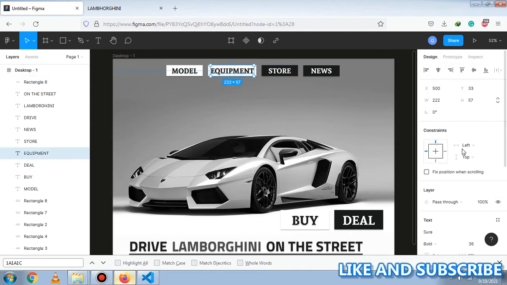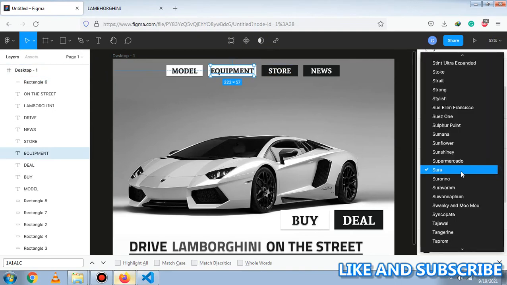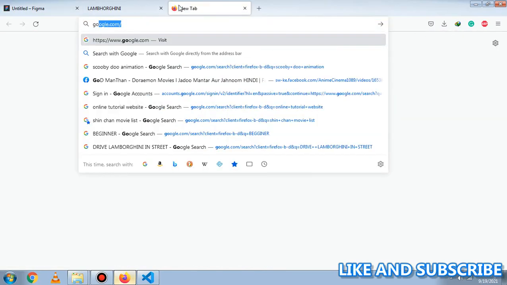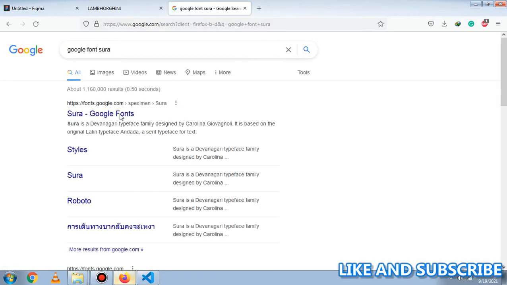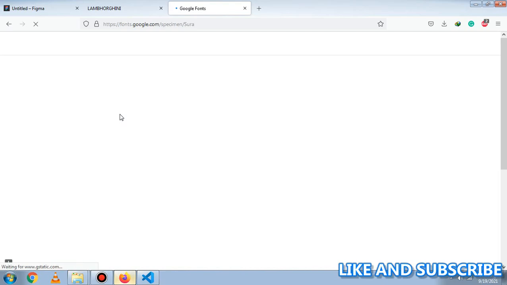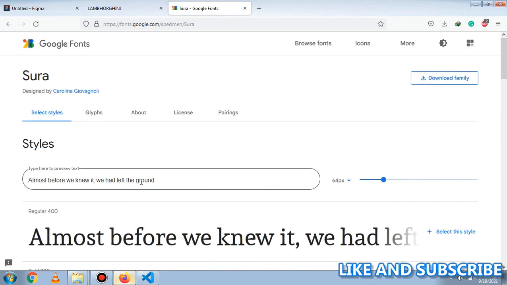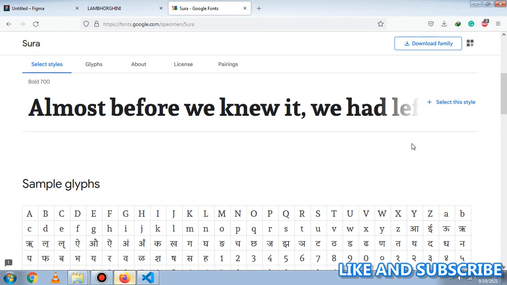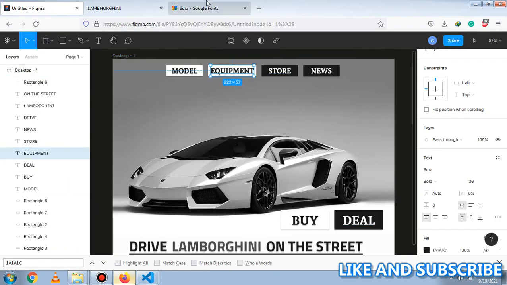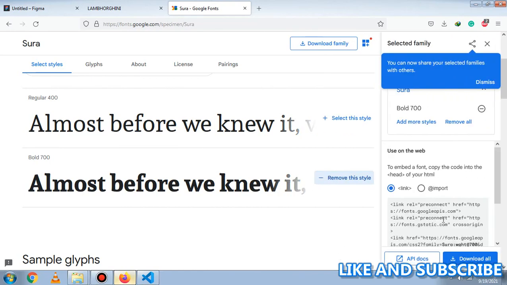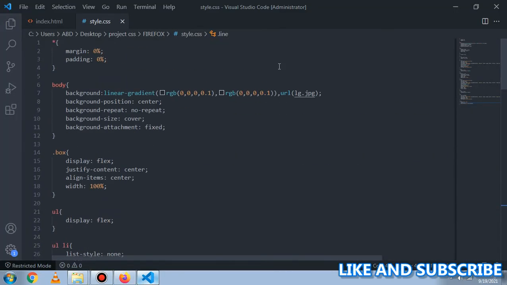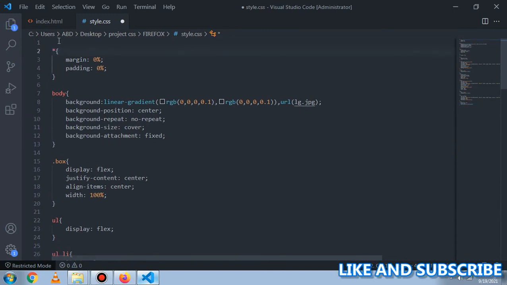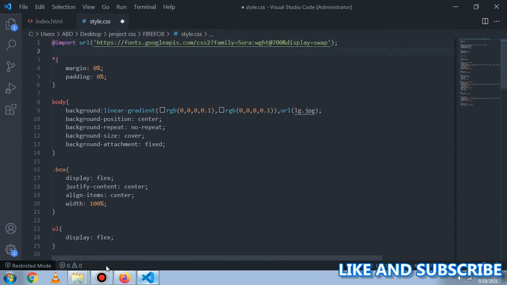And lastly, we need to take the font. The font is Sura. Let me go to Google Fonts. Google Font Sura. Let me select this style, import, and don't take the style one, just import and Control C, paste it on the style.css, Control V, Control S, save it.